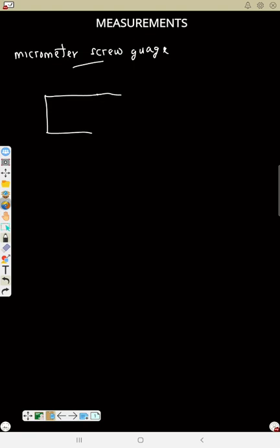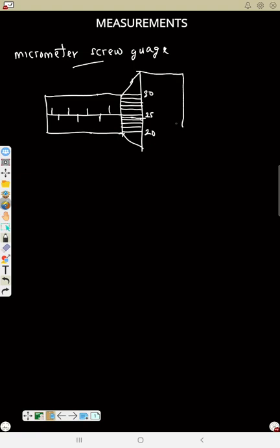Now let's say this is a micrometer screw gauge. Here it will be a datum line, so we have something like this for a micrometer. You have your scale: 1, 2, 3, 4, 5. Let's say here is 20, here is 25, here is 1, 2, 3, 4, then here is 13, like that.